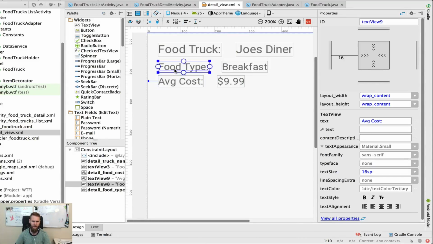And as you can see, for some reason, these are getting removed. So I'm going to reconstrain them. Put that constraint back on. Constrain you to the bottom and constrain you to the bottom. And we'll give these margins.